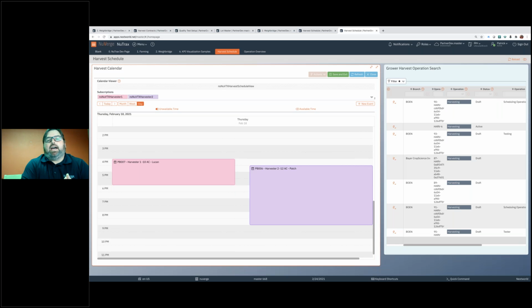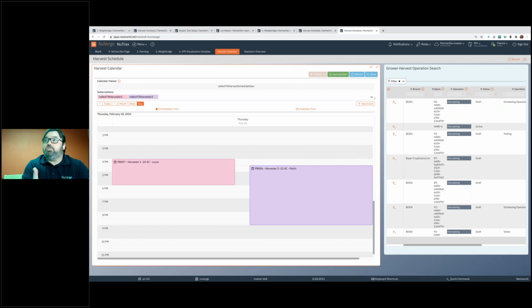Let's just say we were sitting on the 14th, and the calendar itself linked into the weather app, and it's going to say on the 17th and 18th, there's going to be rain coming through. So what it will do is automatically look and suggest if you want to move these two harvest operations. You might want to move them forwards into another space, or you might want to push them out to next week.